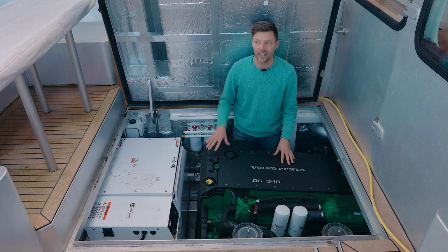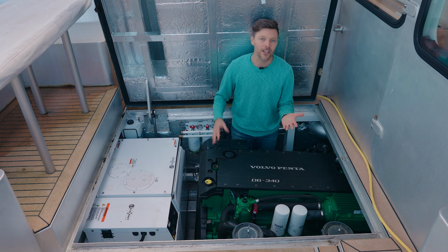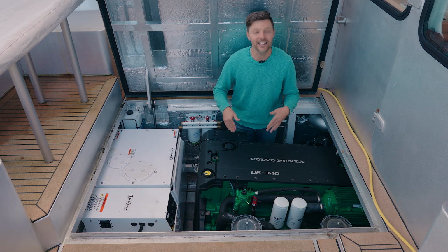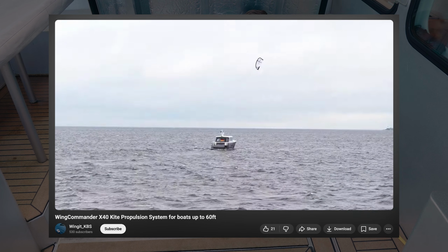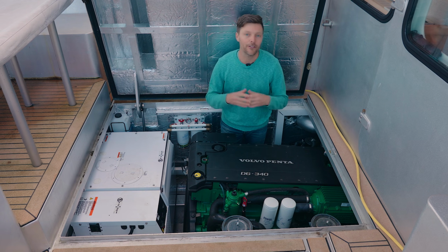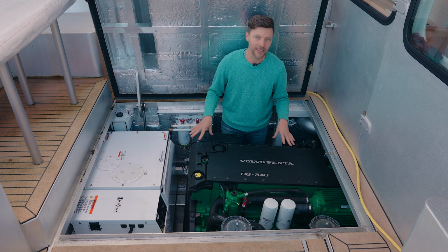And that gets into like sailboat motor. The little tiny 40 horsepower Yanmars we had in our first sailboat would get half to three-quarters of a gallon per hour in each engine. So this, in theory, could be as efficient as our sailboat while motoring. Throw on a kite, you extend that. Put on some fancy props that increase the efficiency, we can go even further, burn even less fuel. So I'm very, very excited about this setup.